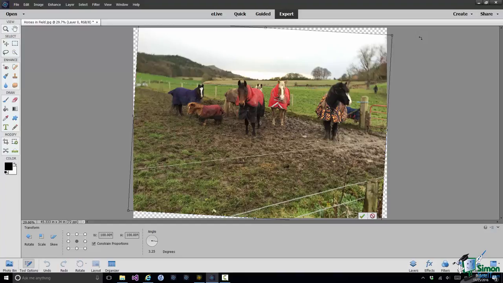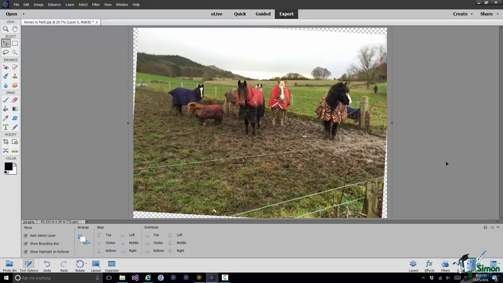However, there are a couple of very unfortunate consequences. One of them is that I'm losing parts of the picture. They're actually disappearing outside the background, what's actually the canvas of the picture, but I'll talk more about canvas later on. But as you can see, some parts of it have been lost, and I've got some transparent parts of the picture now appearing. If I were to just take this as a rectangular picture, let me just commit that. What I finish up with is a picture where I've lost some and I've got some transparency that I don't really want. I could of course crop this, but in doing that I would have lost quite a bit of the picture and I would have had to do a little bit of extra work as well.